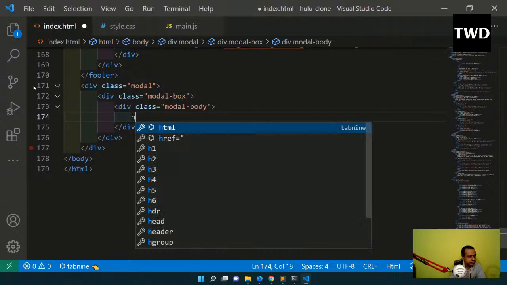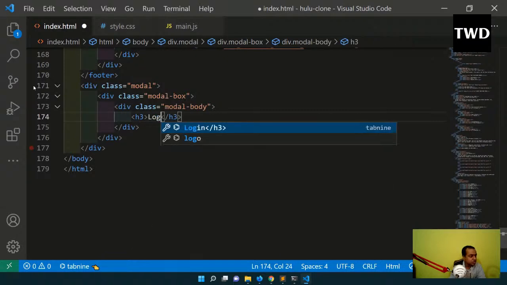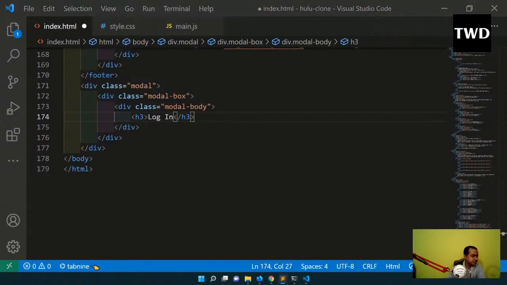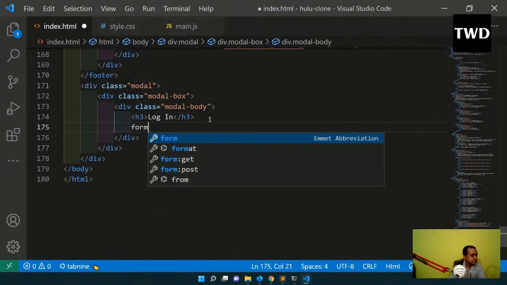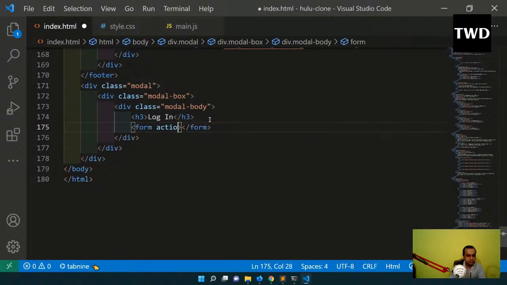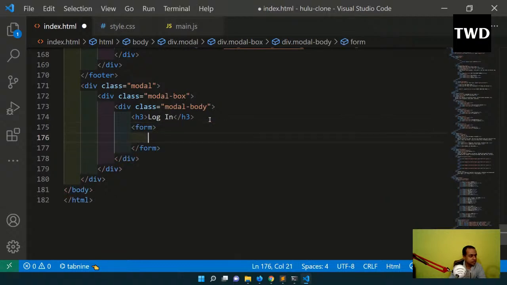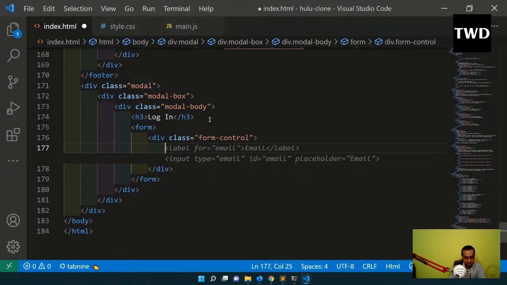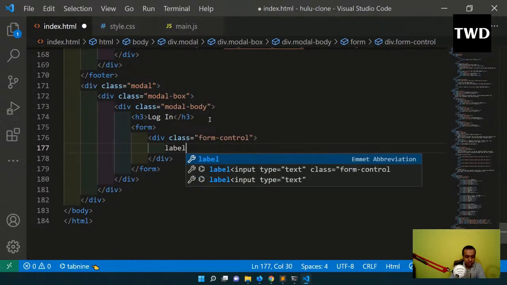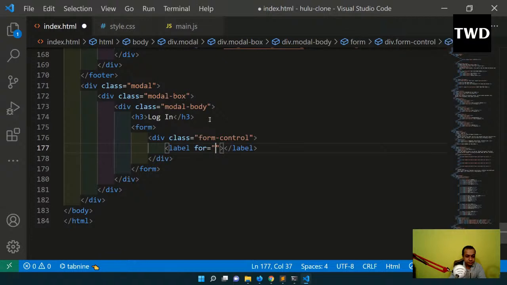then h3, login, form. No action is required, and dot form control, and it will have a label for email.